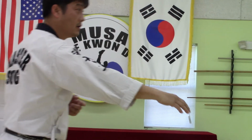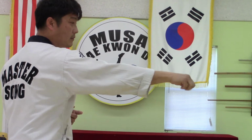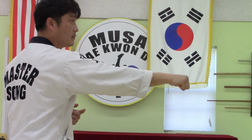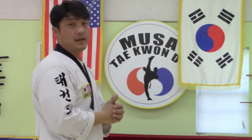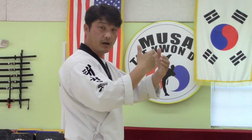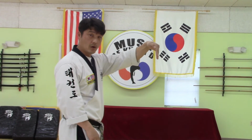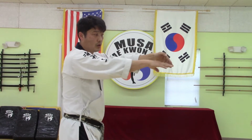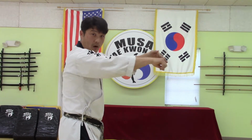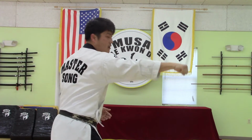Sideways, here, make a fist, use my hand. Then we practice with the papers, right? Same like this, hold the papers here, then you can make a knife over the hand, and then through, and punch with the papers, okay? Imagine paper here, right? Fast, forward.